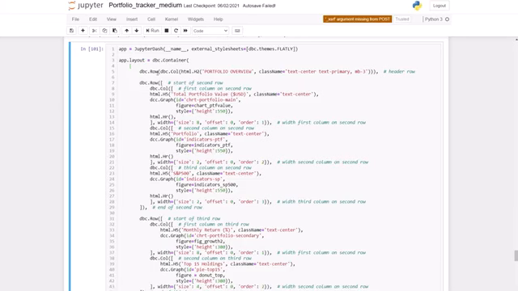So if you look at the code, you have 3 rows, 1, 2, 3. And our first row only has a header, which is this HTML component. Our second row has 1 column, 2 columns, and 3 columns, and our third row, obviously, 2 columns as well. Okay, so this is important for you to see what this is all about, what this is related to. And I also added the comments here, which I think make it easier.